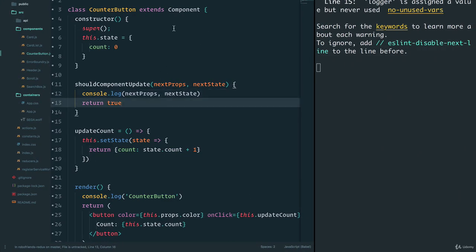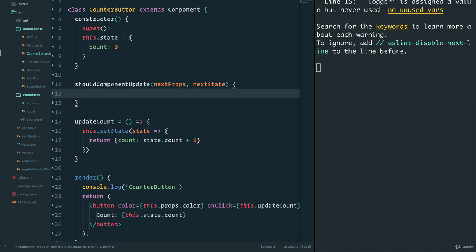Now, what happens if for some reason the state doesn't change? Because we don't really care about anything else and our prop of color red is kind of static right now, in shouldComponentUpdate, we can do something like this.